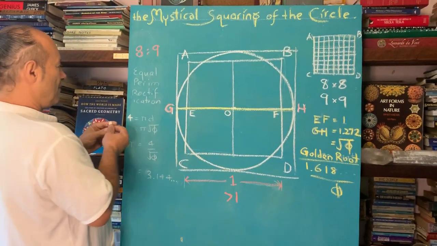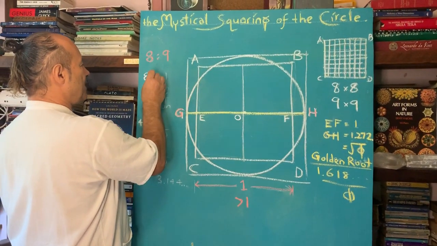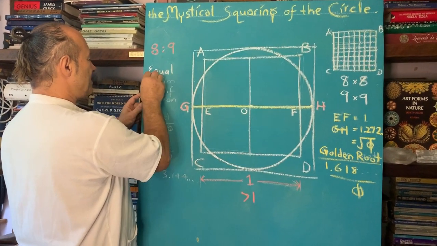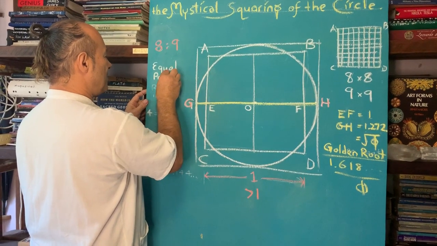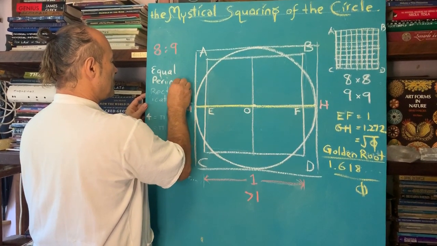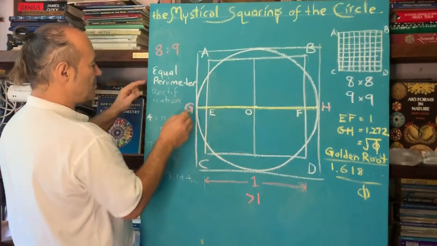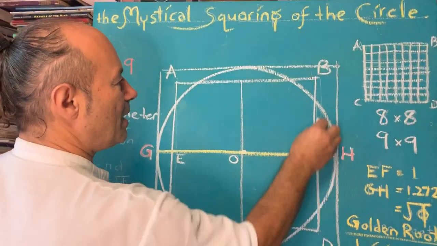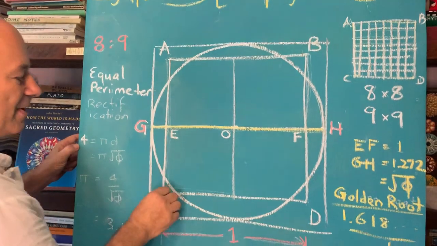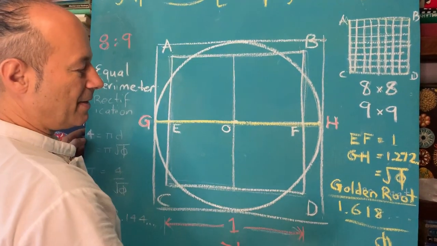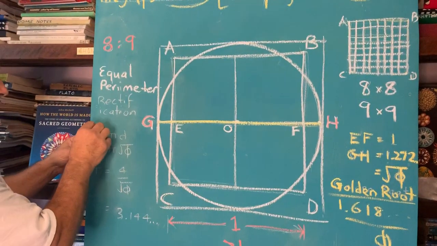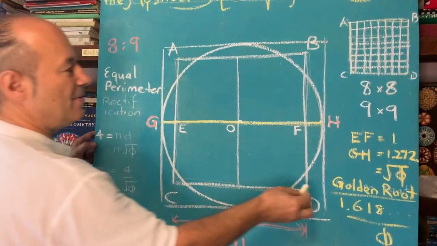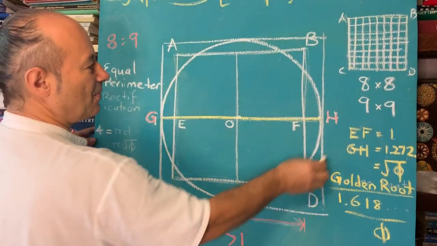Okay, so we just explained that we rectified the circle, we made the perimeter of the square equal to the circle. So what's the perimeter? It's 1, 2, 3, 4. It doesn't matter if it's one unit, one meter, one mile. So now we know that 4 is equal to the perimeter of the circle, which we call the circumference.